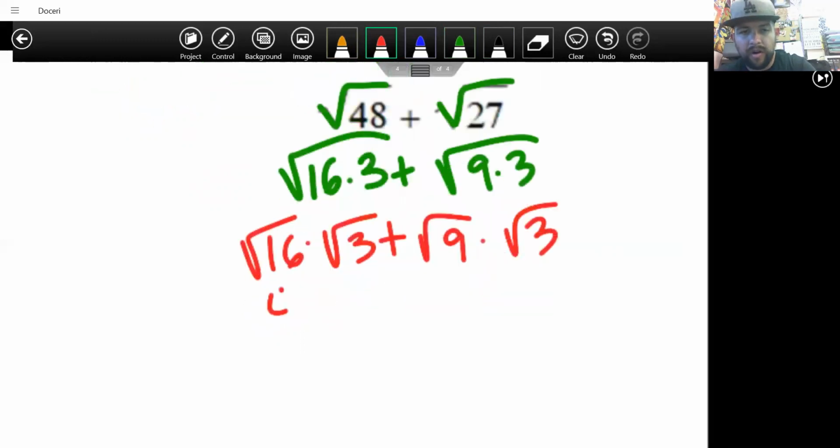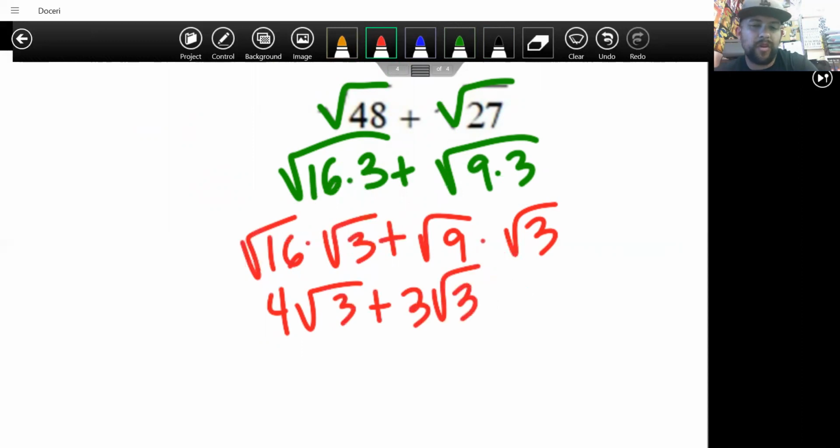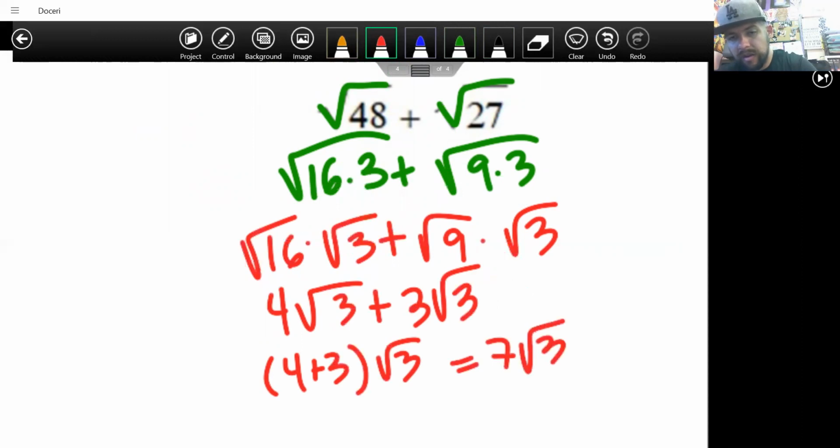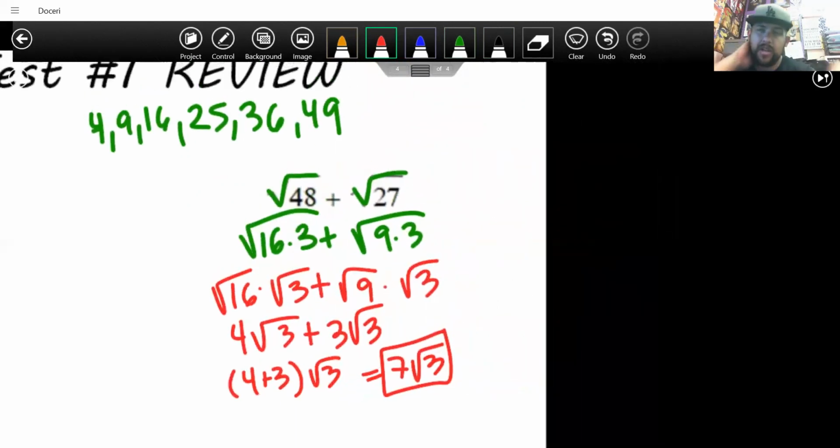We're going to get 4 root 3 plus 3 root 3. And then because they share almost the same, we can pull out a square root symbol. Let's see, 4 and 3 with the square root on the outside gives me just 7 root 3. So that's my answer for that. Definitely want to be able to do that. If it was cube root, I would have written out cubics. So let's see, 8, 27, 64, all the way up to those ones. But in this case, because it's just square root, we can just write out square terms here. That takes care of that one.